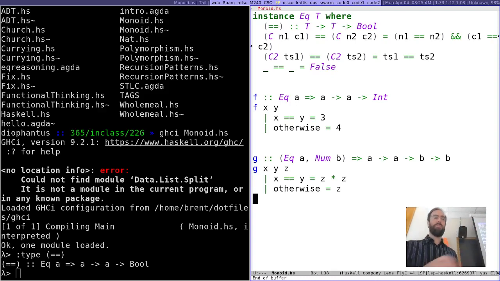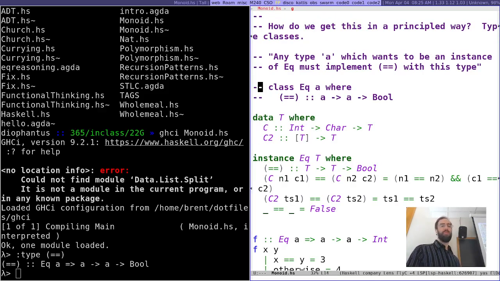Good, other questions? Yeah, Jack. Would it not work if you were to compare a string and a number, like a string one and a number one? Right, no. The Eq class doesn't let you do that. It specifically says you have to give two things of the same type. If you wanted to make your own class that let you compare two different things, you could do that.